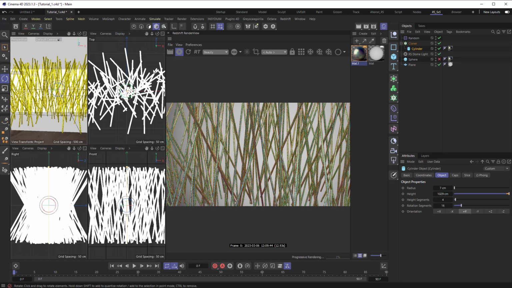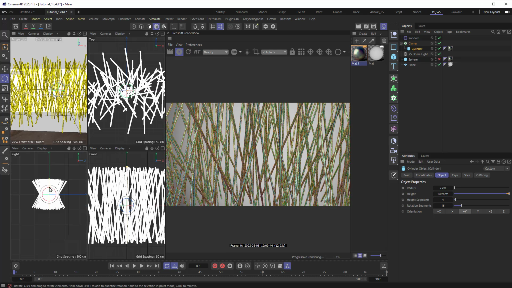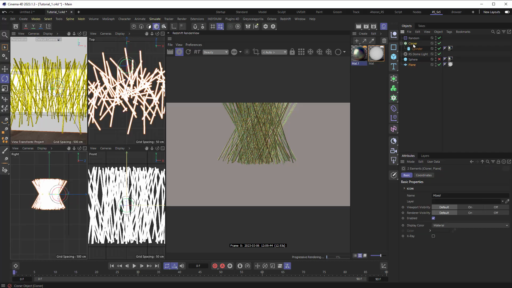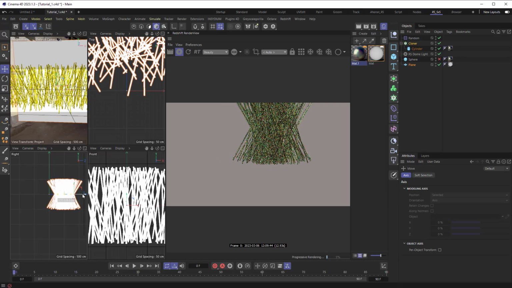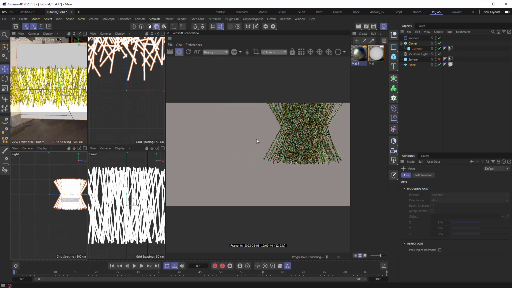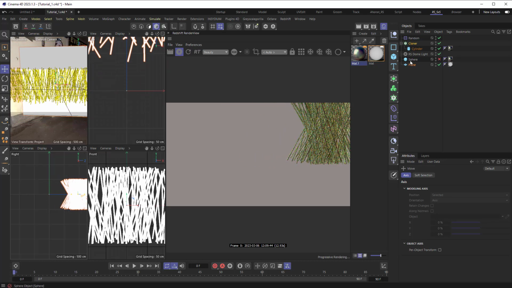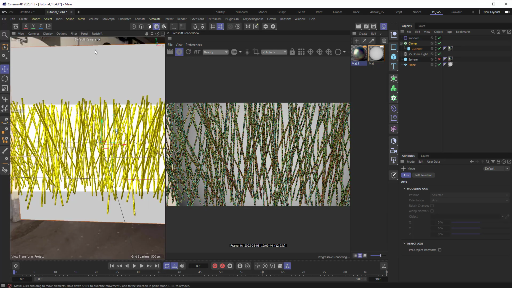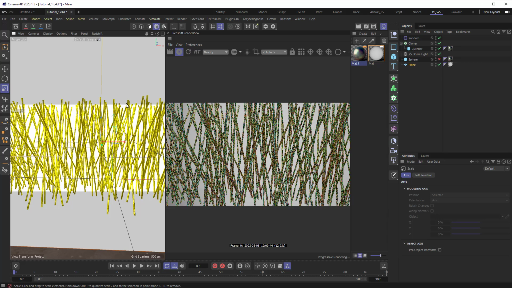Finally, I just want to go into my orthographic view here, pull back, and I think I want to take both the wall, so we've got our plane, and I want to take this cloner, and I want to move both of them further back. And then it probably means that I need to scale things up just a little bit. So coming back into here, probably want to scale up that wall in the background. So I'll select my plane and scale that up. I think the rest of it's fine right now.